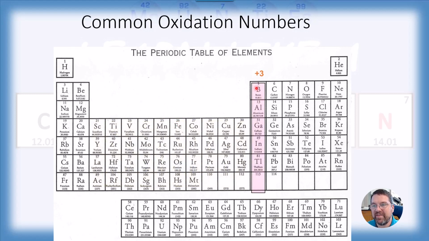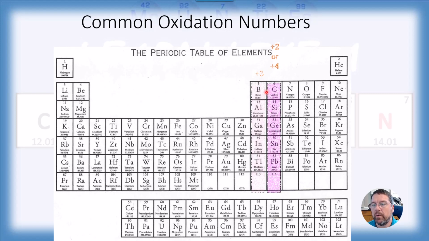As we move beyond that, once we get over to this section here where that stair-step line would be with the metalloids, I've got these labeled as like +3, for instance, in this column. And if you remember, the stair step starts up here. So boron is technically a metalloid, but everything from aluminum on down are metals, and metals typically lose their valence electrons because they have a loose hold on them. That's why they're classified as metals. So all of these are typically going to have a +3 charge.